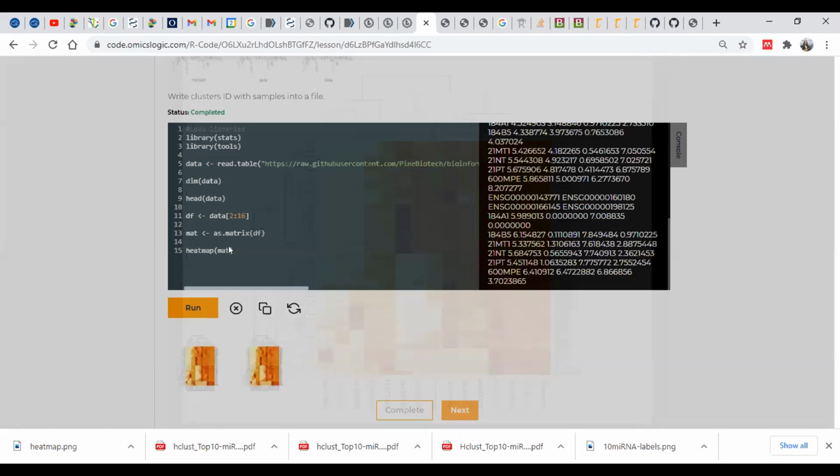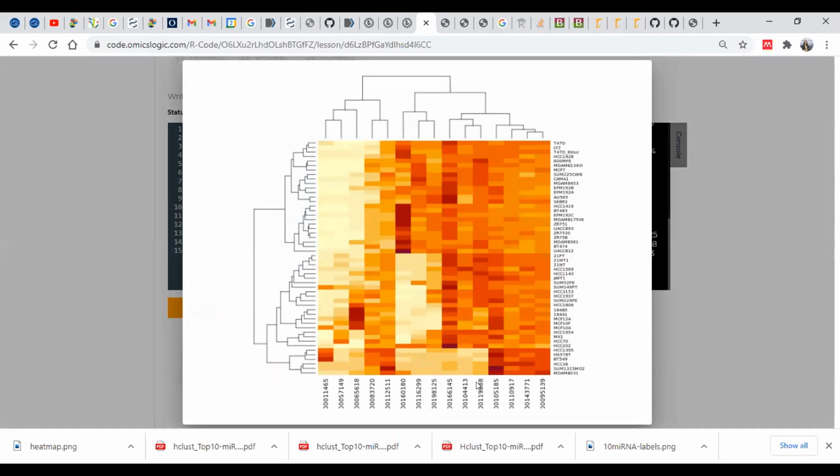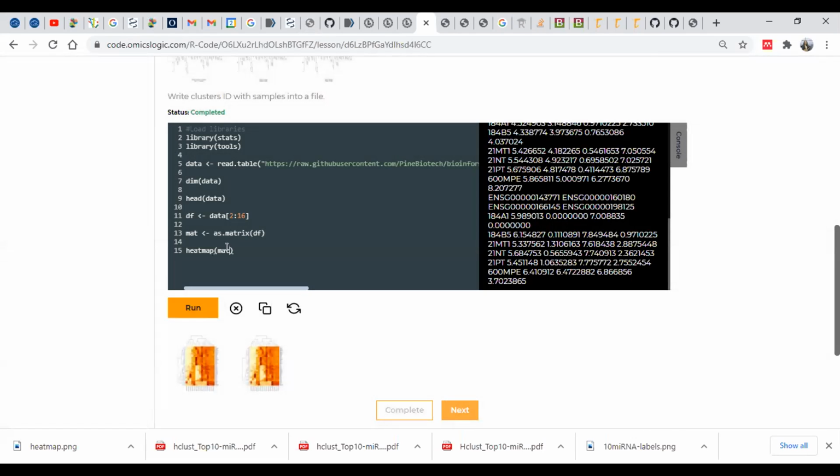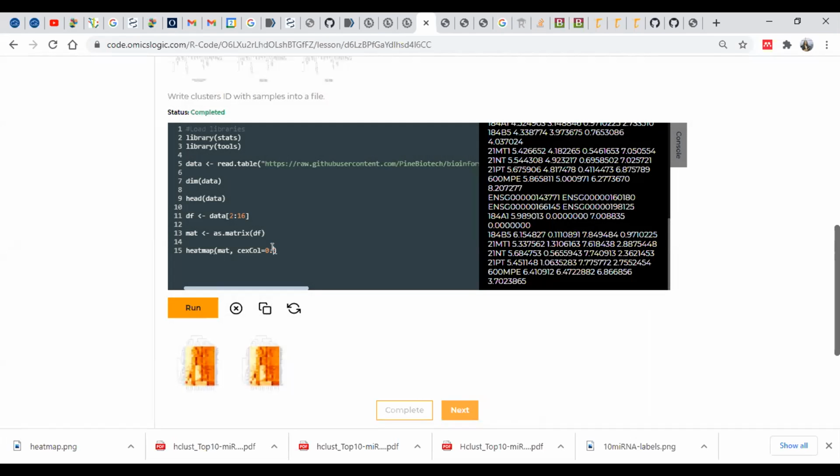So here we have it. If you look at this, in our rows, and in our columns, it is not clearly visible, although these are the genes. We can define the size 0.5 with cex.col. So it becomes very small. We can actually change it.